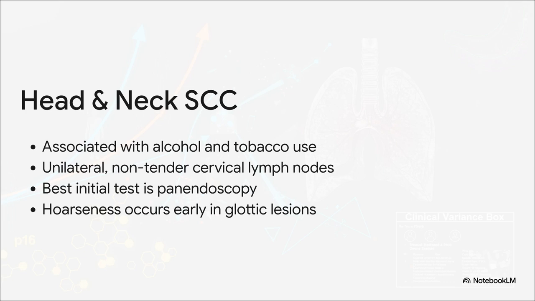It presents early with severe hoarseness or a non-healing oral ulcer. If you have an older alcoholic smoker with a hard, unilateral, non-tender cervical node, you must suspect SCC immediately. The prognosis is generally poor, often mandating highly morbid surgical resections. The best initial diagnostic step? A panendoscopy to locate that primary lesion.